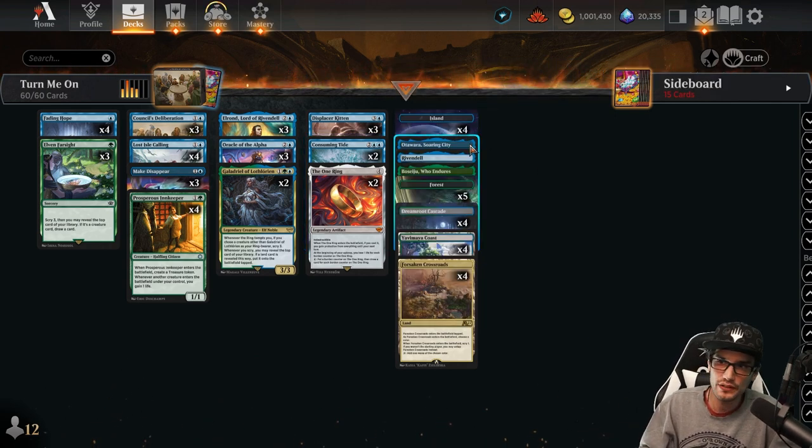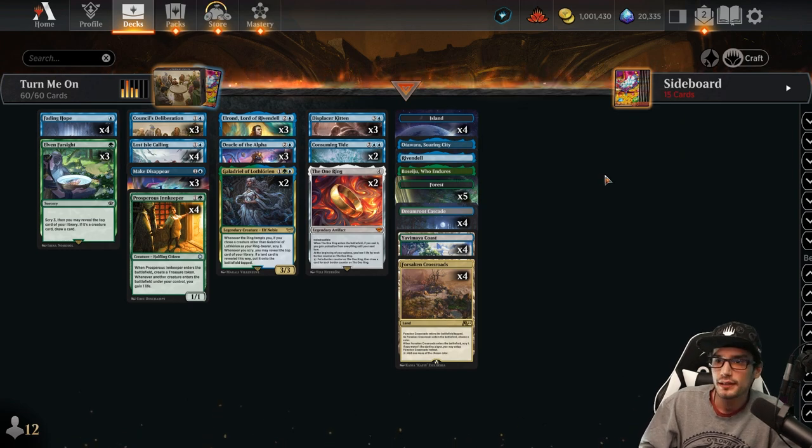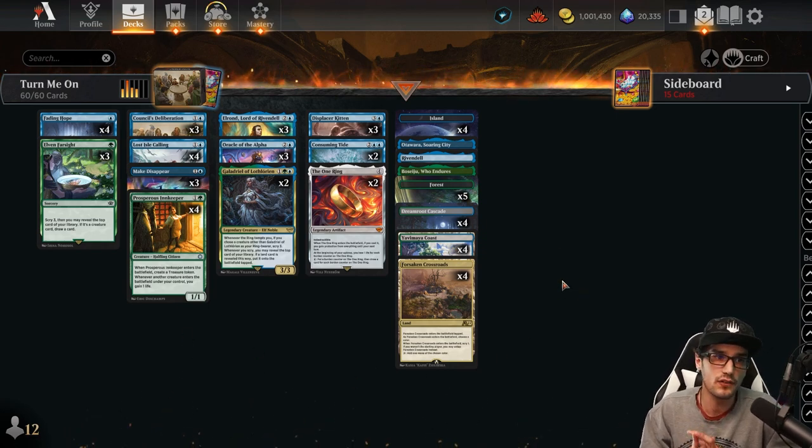With this being said, we do have the Soaring City to bounce. We have the Rivendell to scry, who endures to destroy, which is quite nice. And the Crossroads will scry, as well as some dual lands for consistency. Very, very nice deck that I am having a ton of fun playing.